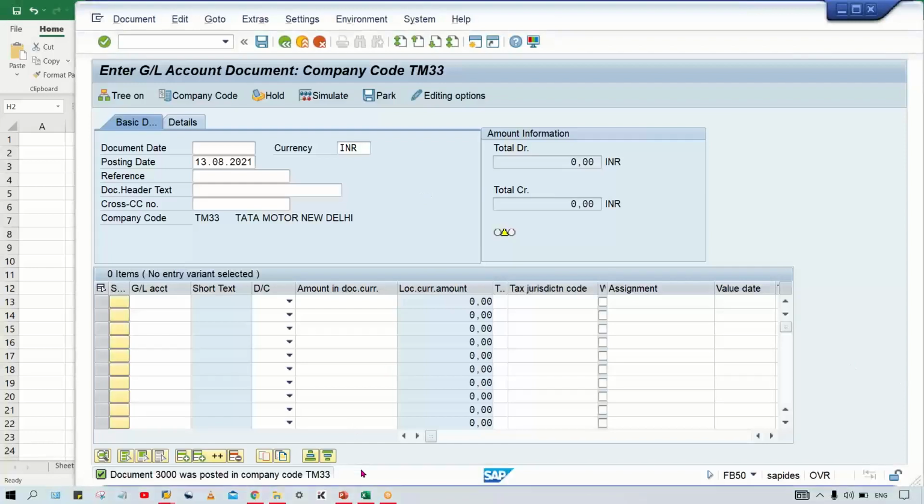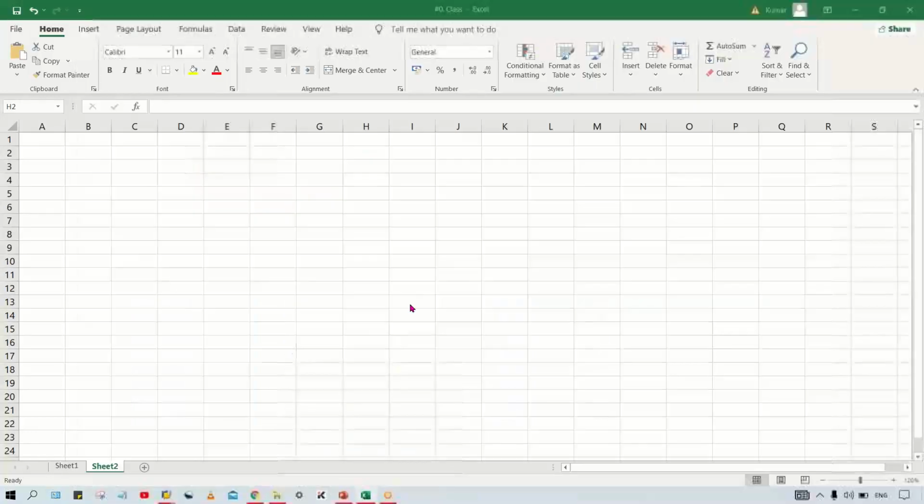Okay. So generally, for example, if the client has given certain, let's suppose, lots of companies are outsourcing their processes, right?